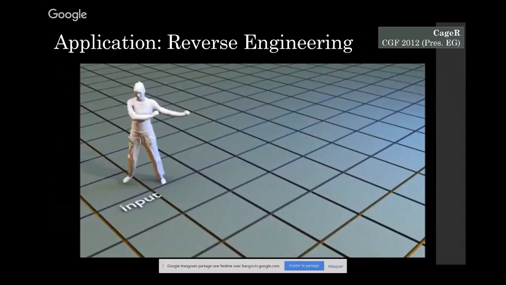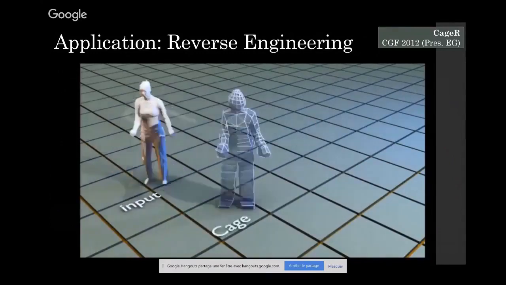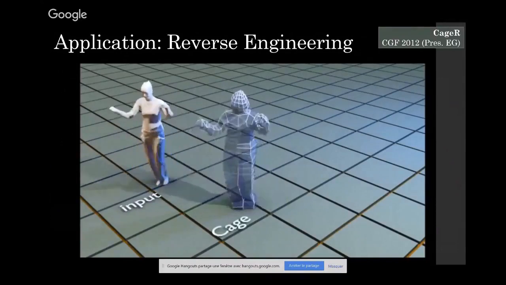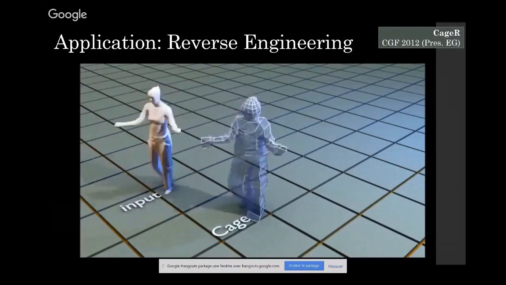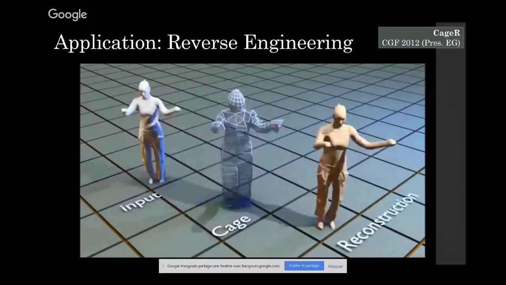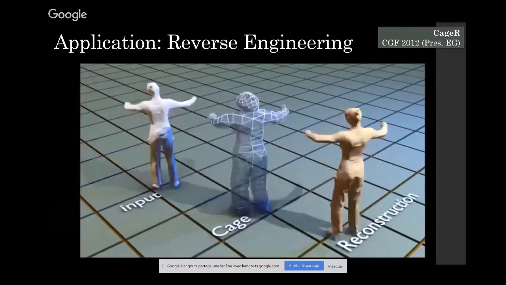What's on the right is just a single mesh of the input sequence, and this mesh is deformed with the optimized cage, which is automatically fitted at every frame, and that you see in the middle. And by controlling the resolution of your proxy in the middle, you can control the approximation of your motion on the right.